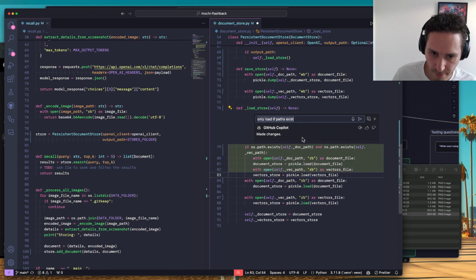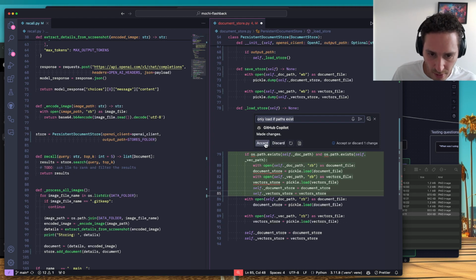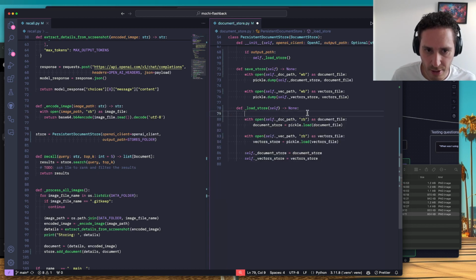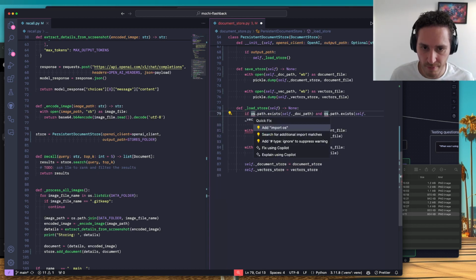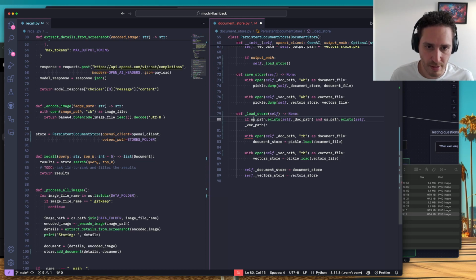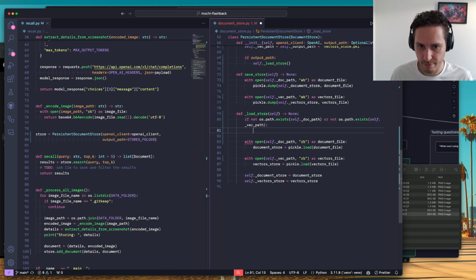If the file exists, yeah. Okay, so this is to pickle load. Okay, this is the same as just checking if the path exists. Actually, I don't like the structure. So if OS, actually, let's do that separately. No, if this one or if not this or not that, we return. Okay.